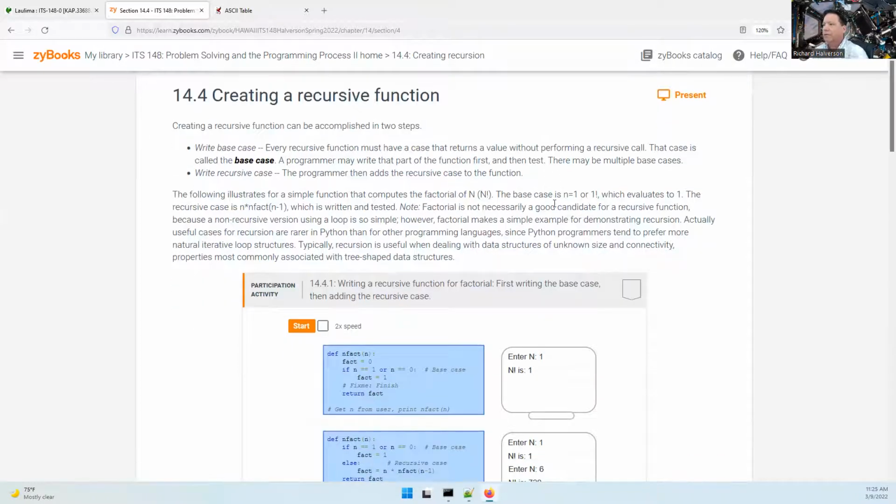So for creating a recursive function, and I'm going to probably have you create a recursive function sometime this semester. By the way, there's going to be something to see how well I am teaching the learning outcomes for this course. I'm going to have you do some little quizzy type problems. They're not going to be worth hardly very much at all towards your grade.